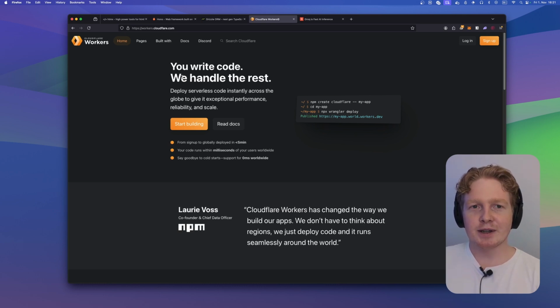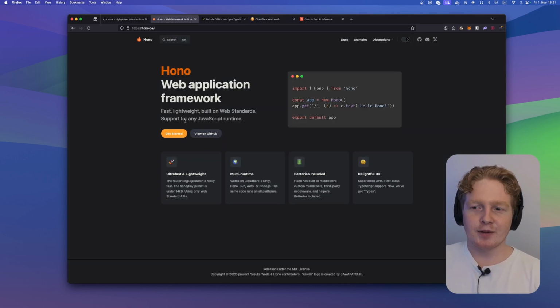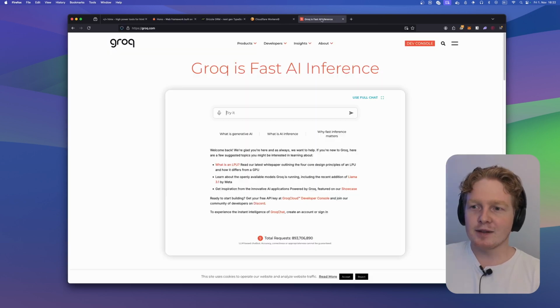And also I'm a little, let's say, bored of Next.js and all that stuff. So let's get spicy and do things a little differently. And for this project, I think it's a pretty cool stack. Also, why we're using Hono is because it's lightweight and it's supported by the Cloudflare Workers, by the edge network. Not every NPM package runs in the Cloudflare Workers, but Hono does, and it also has a very nice developer experience, so good candidate. And then lastly, I think I'm going to use Groq for the AI, but let's see that.